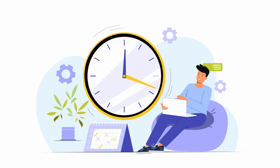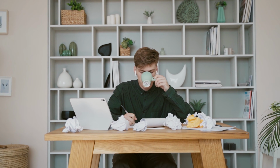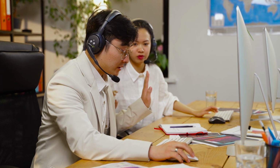distracted by anything. Once you've extended your focus duration, shift that focus from time-based goals to task-based goals. And so instead of just working for an hour, try and challenge yourself to complete a specific task without taking a break in a time frame. For instance, I'll try and finish reviewing this case study before I get up, or I'll solve these 5 problems before checking my phone. This shift in focus helps build task endurance and trains our brains to complete work efficiently without the need for frequent breaks.